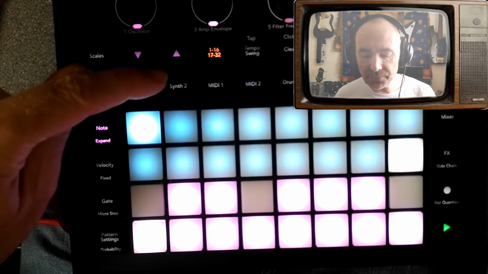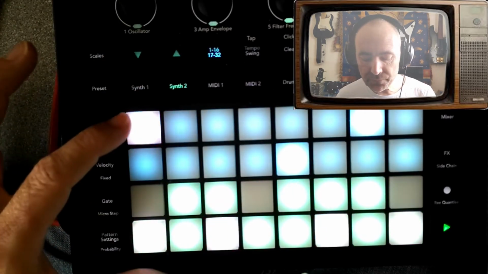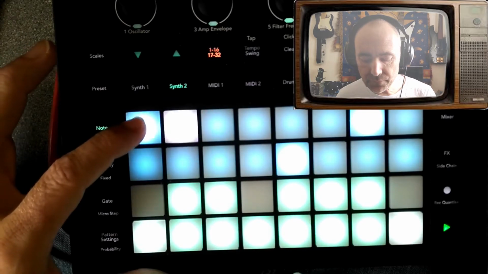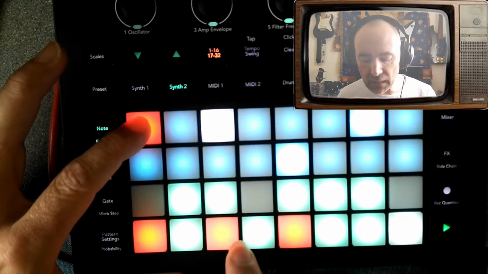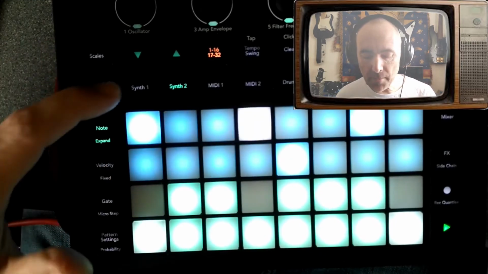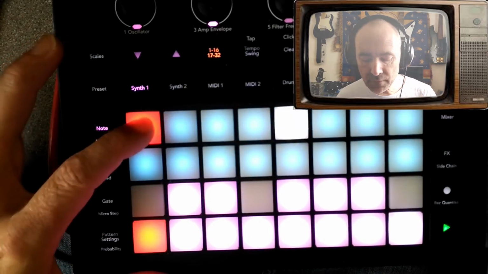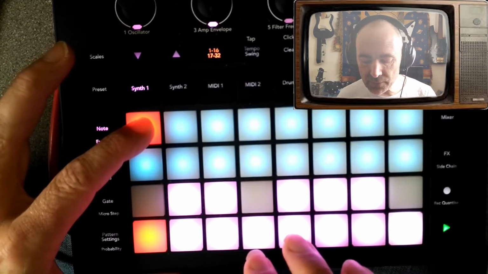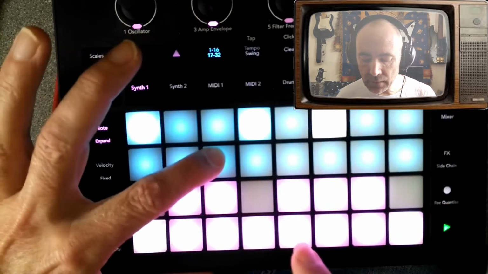And then let's have a look at the next chord. Well, I've already used the E, so let's not use that again. Let's go for the G. Back to synth 1. And let's use the G. And we shall put that in here.